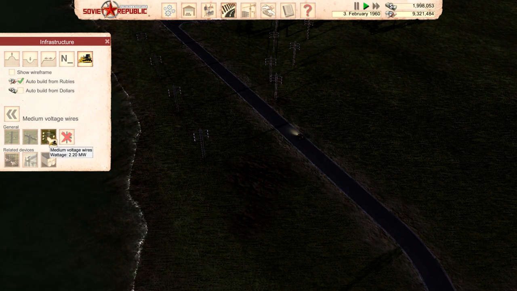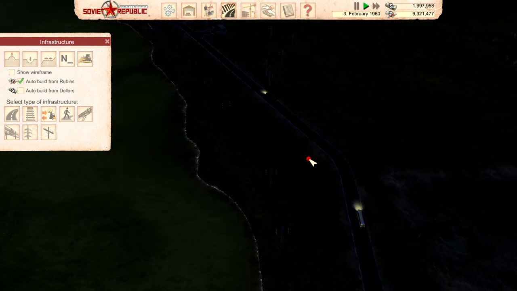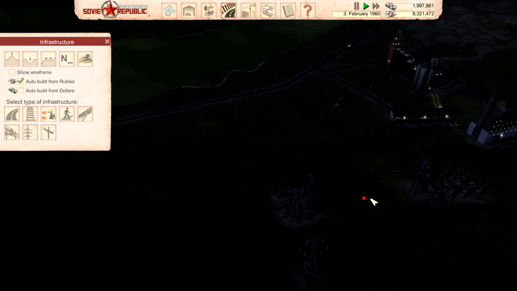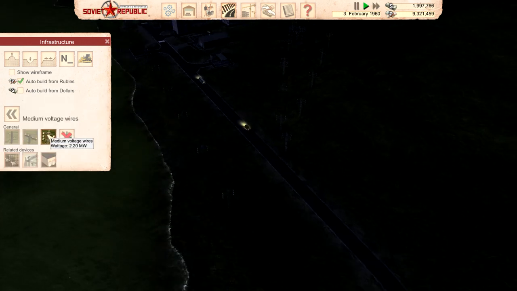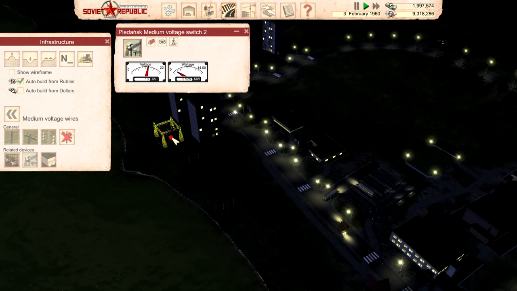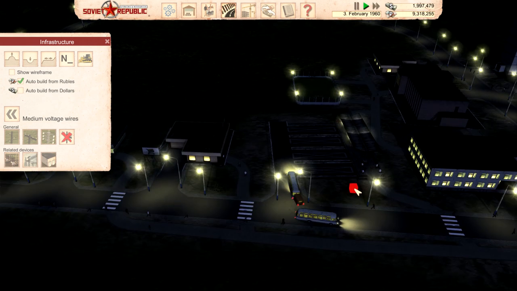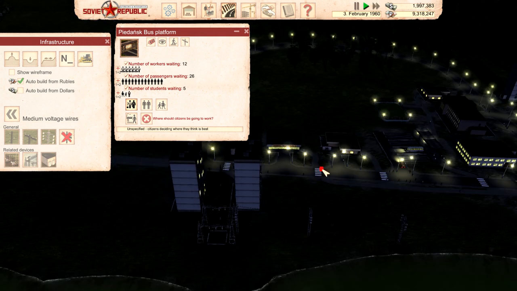Alright. Are these high voltage or is this medium voltage? This is all medium. Okay. I know, towns without power. You get them there. You get them there. There we go. Now is everybody happy? Yeah. Now everybody's happy. Beautiful. My beautiful, communist, lovely. Look at this. Everyone's happy.